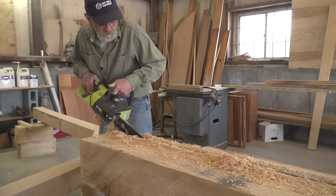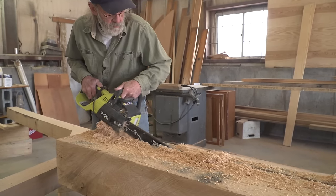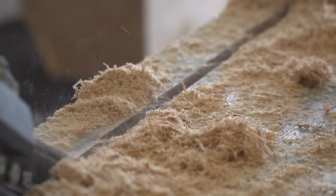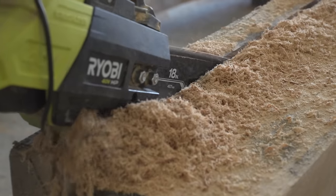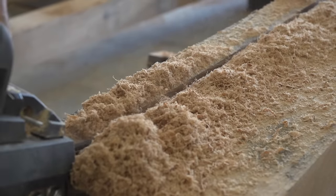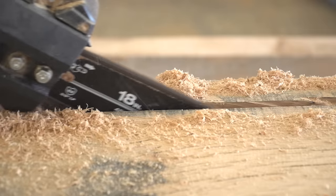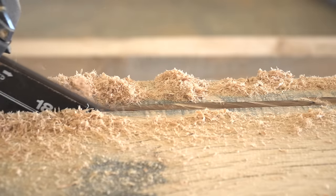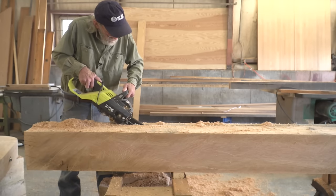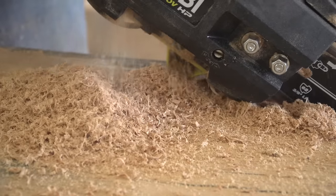Now we're just trimming some weight off each side of the horn timber here because it's just too heavy to handle. We don't need to handle an extra 200 pounds on each side. So we've cut that off, and then we're going to put it up on the bandsaw and make a nice neat cut. I don't have a guide, I don't have any store mill, I don't have anything like that - I've got a battery-powered chainsaw. That saw will cut material as big as this, 16 inches deep. It's incredible. I sharpened the chain five degrees across, so it's sharpened to rip, and it really makes a nice cut.